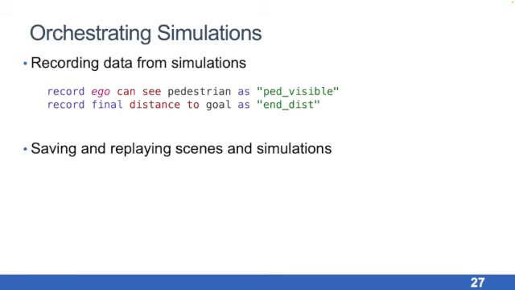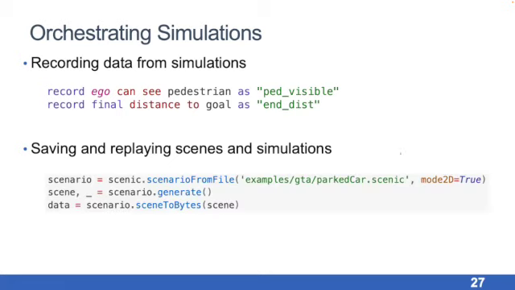You can also save and replay scenes and simulations. So maybe you're running a large number of simulations overnight, and a few of them are interesting. You now want to rerun those and see what happened, maybe look at them in more detail. Scenic has an API for doing that.